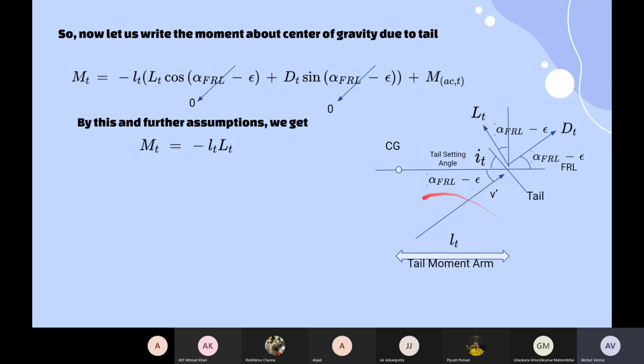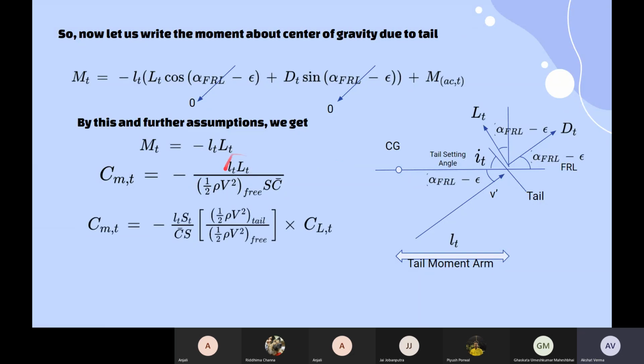That is the tail moment arm multiplied by the lift generated at the tail in a negative direction, right? If we consider this in the coefficient form, we get this. A point to remember here is that while you are converting your moment to the coefficient form, you use the free stream velocity, that is the free stream dynamic pressure, which was actually hitting the wing, and while writing the lift at the tail, you will take the velocity which is at the tail, that is V dash. So here is where the effect of downwash comes into play.